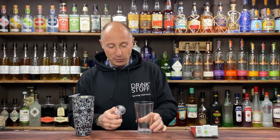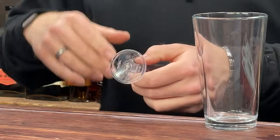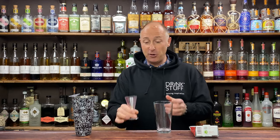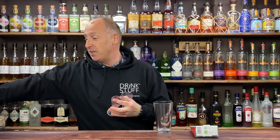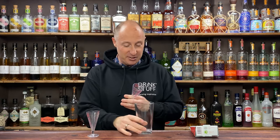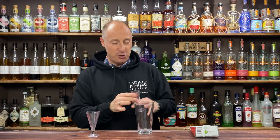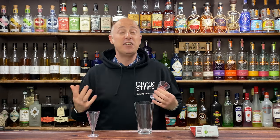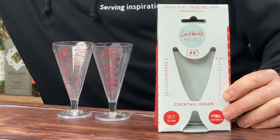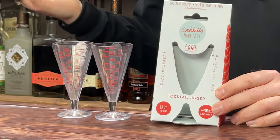The second little thing I love is it's got a little magnet in the end. So if you've got bar fridges or anything stainless steel, you can just have them stuck beside you somewhere, or if you've got a little metal jigger tray or something going on. I've got really used to using these now — I absolutely love them. They're really super easy to hold and to pour, whether you hold them between your fingers or however you like. I can't recommend them highly enough, and obviously they're available to buy from Drink Stuff.